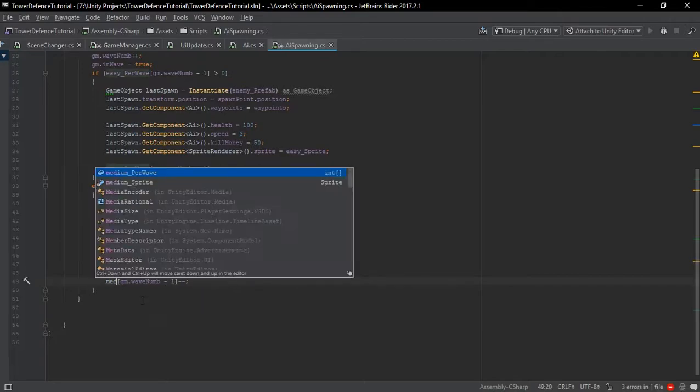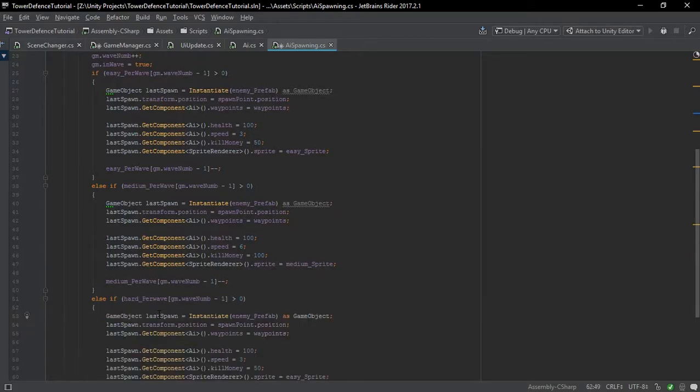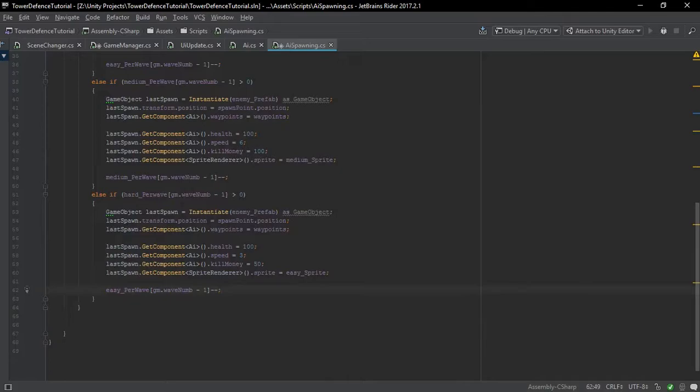And then change this to medium per wave. And then we have another else if, else if hard per wave, then the wave number minus 1, mine's become red, ignore that, it's greater than 0. And then paste it in again. I'm actually going to make this one have double health, 200. Should I have 150? This guy's going to have 200 health. Speed is going to be 9. The money you get is 200. Change the sprite to hard sprite. Change this to hard per wave.